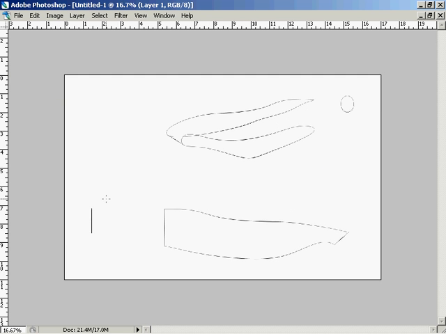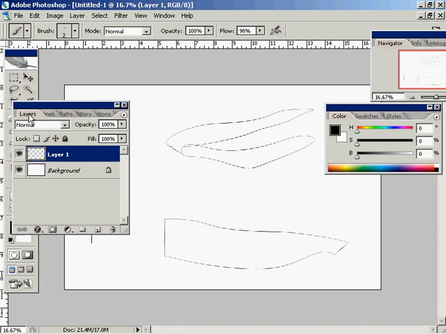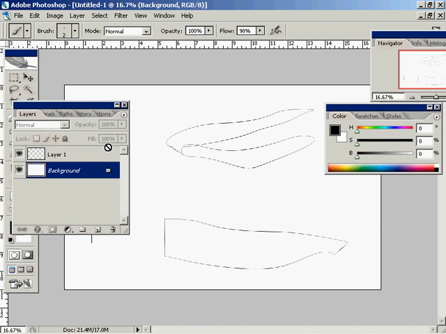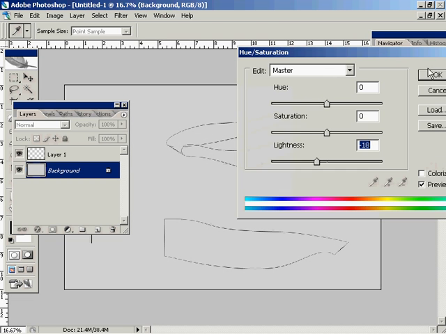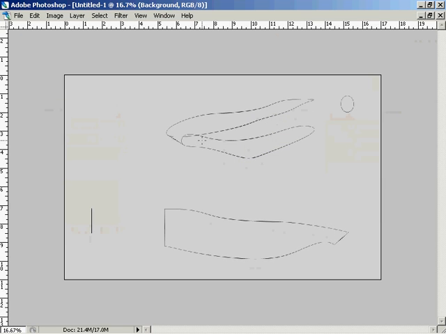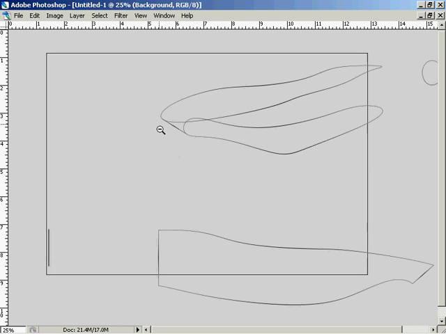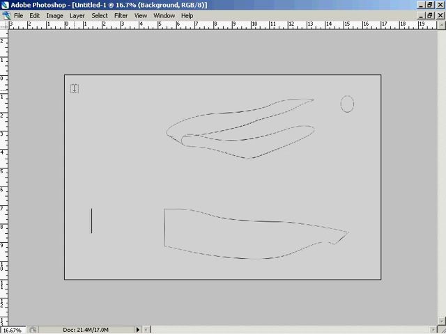Now, this is a good start for a template. In general, I like to work in gray just to take the edge off of that stark white. So knock that down just a little bit. And let's just create a nice template here. Start the text. And we'll say lacrosse concepts.